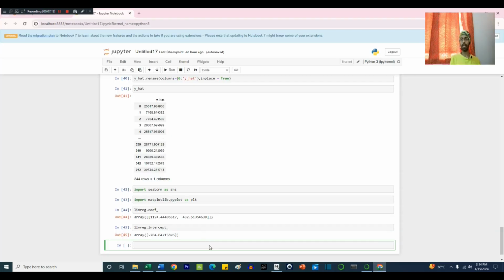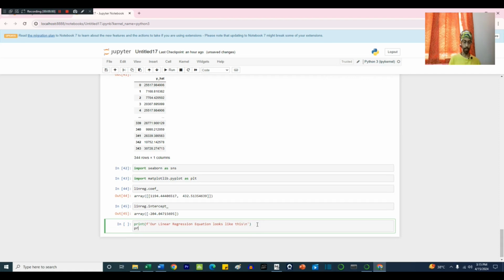So let us write it in equation format itself. Now print our linear regression equation, which looks like this. Now we write the equation. Print f-string.